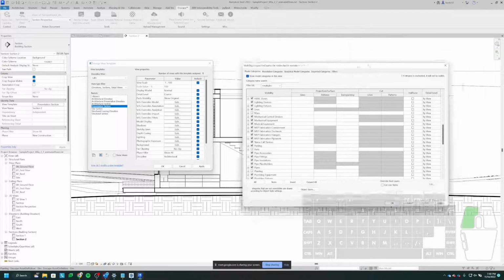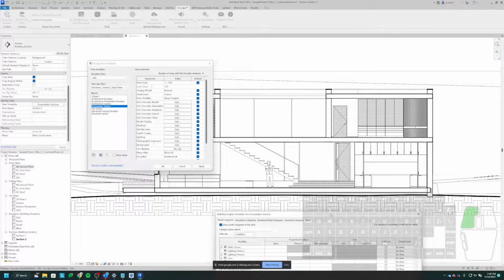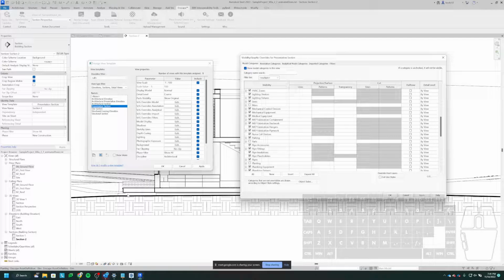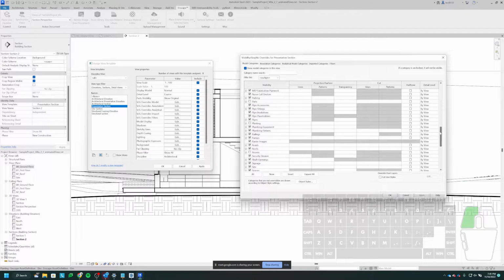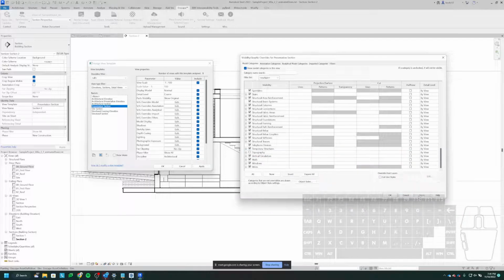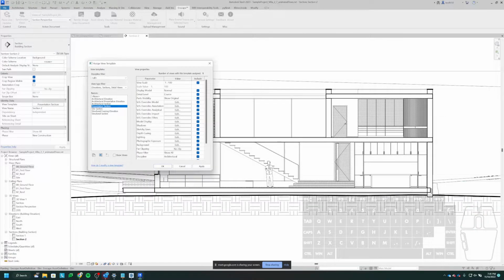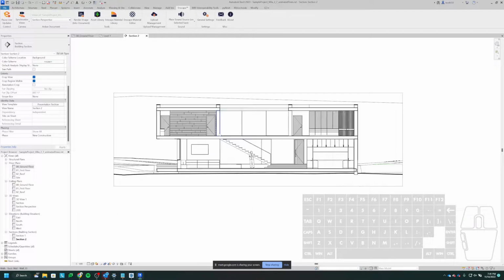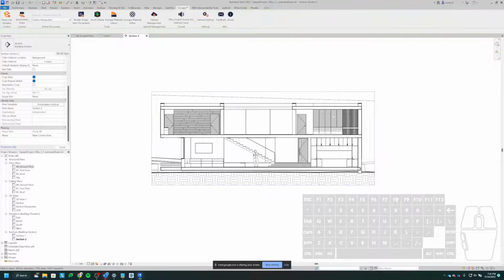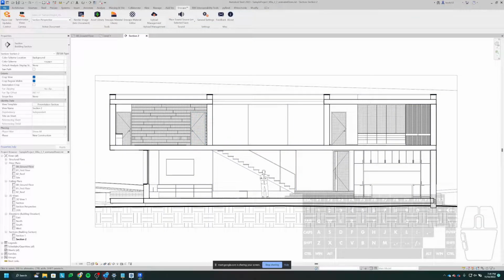And then, let me think, is there anything else in here that I don't really want to see? I think that's pretty good. If I didn't want to see the ground and stuff, I could get rid of topography. But in this case, I think I'll leave it in for now. Okay, so there's my initial start. And then I'm going to go ahead and start cropping this view in a little bit. Okay. So that's how we can start getting a 2D view to look good.